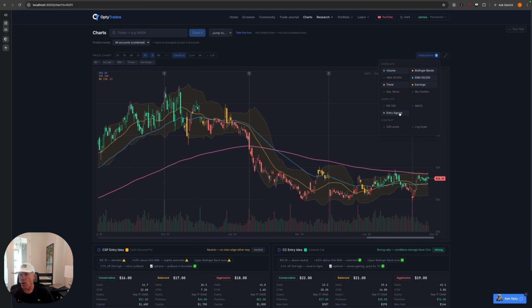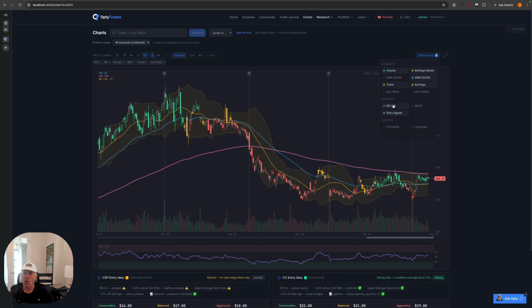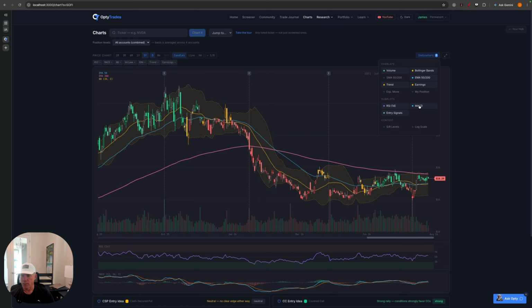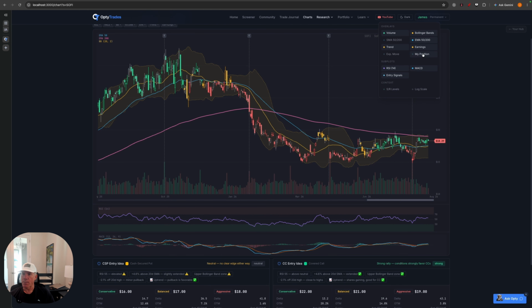I'll leave all those on. Now I want to make sure that I have my RSI. There's my RSI right here, 30, 70, overbought, oversold. You're in the middle on this one as well, and that makes sense because we're in the middle. All right, you can see that you've got some sideways action. Let's put our MACD subplot on. There's a MACD subplot for you as well. And then we can put our position bag on as well. Oh, support and resistance levels.